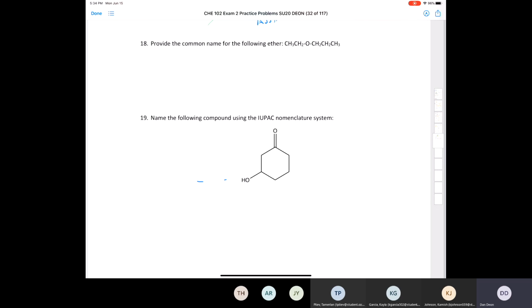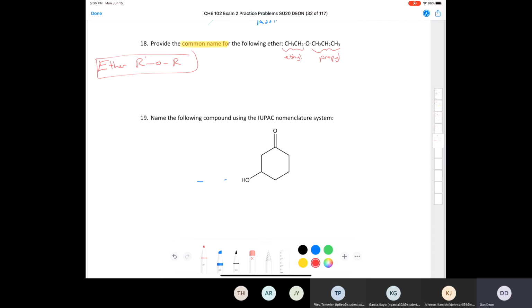But anyhow, it says here, give a common name for this ether. So I talked about how to come up with common names for ethers, and I said you can make the common name by looking at the two alkyl groups, and you can look at them in terms of alphabetical order or size. But in this case, there's only one possible name because on this side we have an ethyl group, okay? And on this side, we have a propyl group. Just to refresh your memory, an ether is an R group and then another R group like that. That's an ether. Okay, so we have an ethyl and we have a propyl.